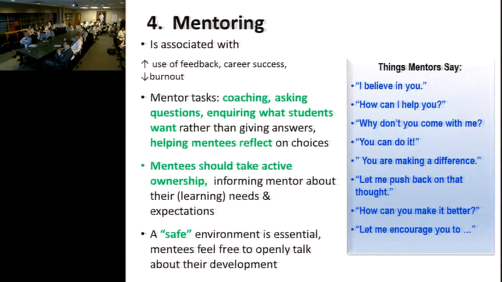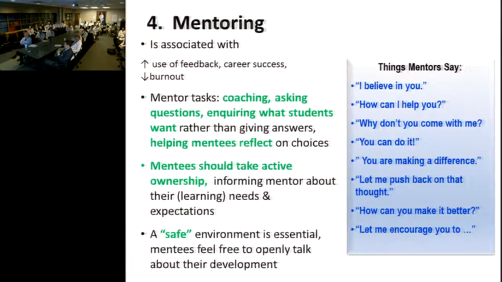Who in the room has a mentor or has had a mentor at some point in their career? Pretty much everybody. Who has had to seek a mentor? They didn't just come to you. This is hard work. Sometimes you have to find mentors and seek them out, and you really have to put the energy into crafting that relationship. You really need mentors along the way.